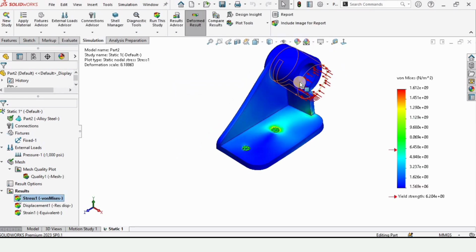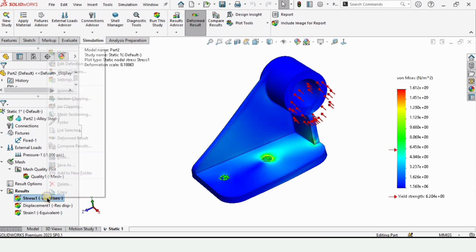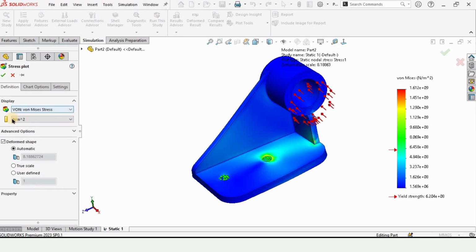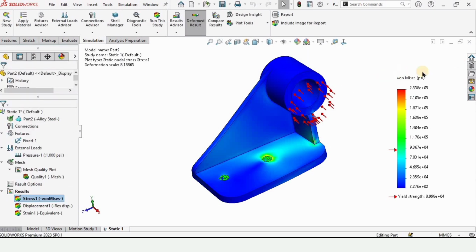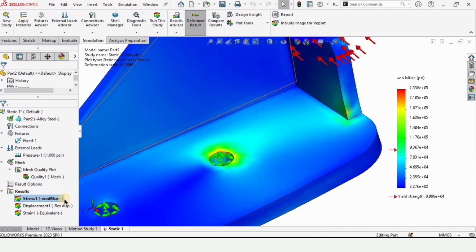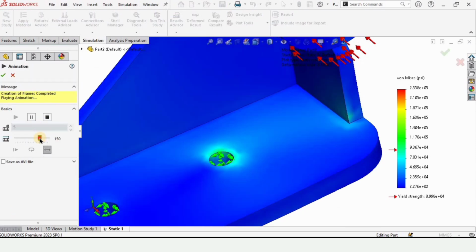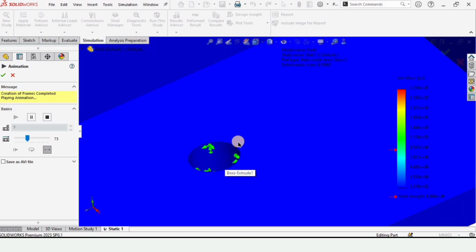So these nodes will be higher when you specify a smaller parameter for the mesh, like 3 millimeter or 4 millimeter. Now click on run the study, and as you can see, the unit is not in PSI. So right click here and edit definition. Here you can specify the right unit, which is PSI, and check this box from here. Now here are the values for the stresses that are being applied on our part, and as you can see, the yield strength, which is somewhat here on our part, and these are the extreme stresses which are on this area and this area. So right click here and click on animate.